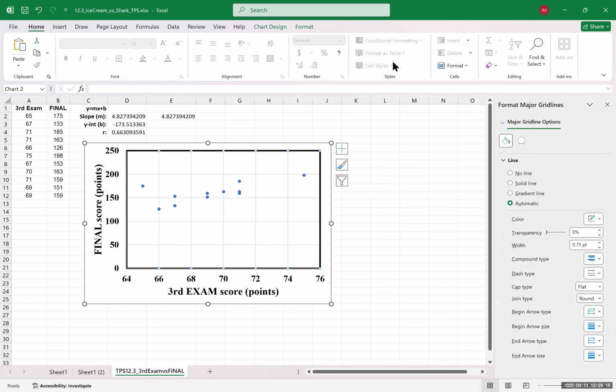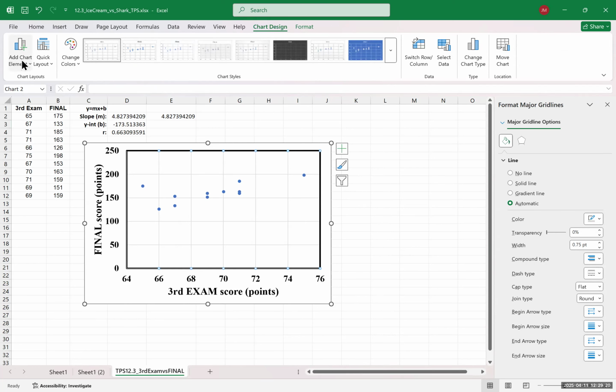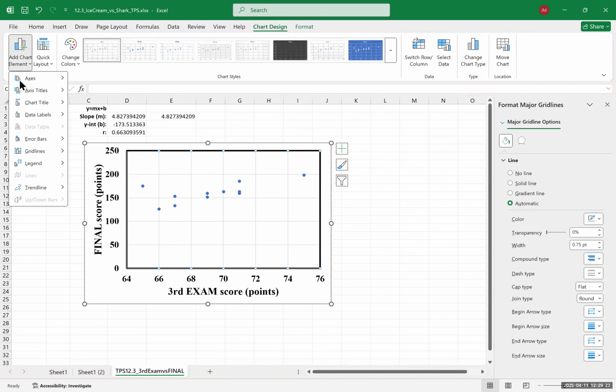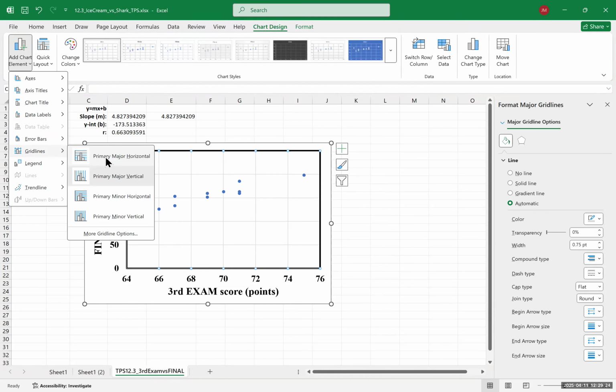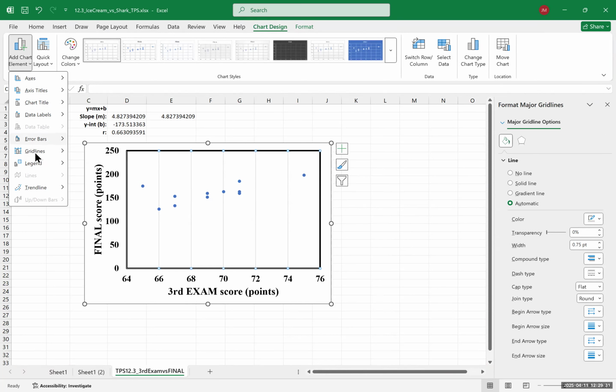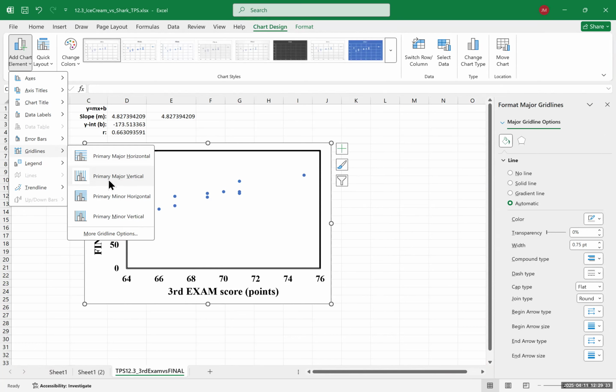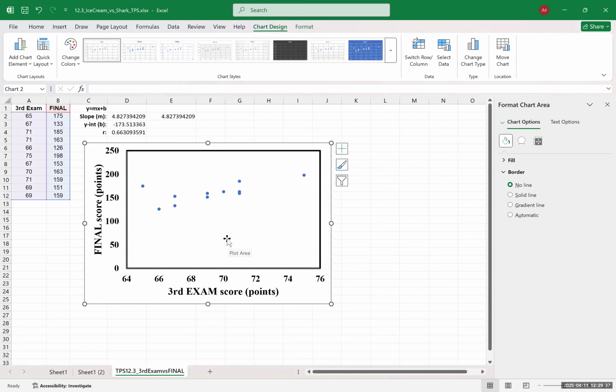If I go to chart design up here and I go to add chart element, I can go to grid lines and say, oh, I can take the primary horizontal off. I can go to grid lines and put primary major vertical off. Yeah, I think that was the better way to do that. All right, so now those are gone.